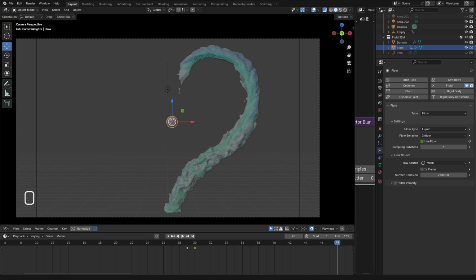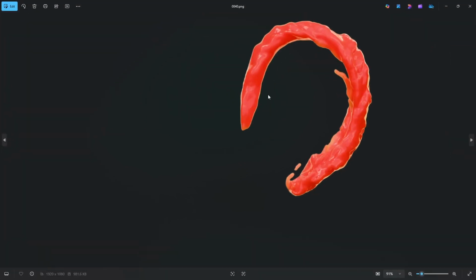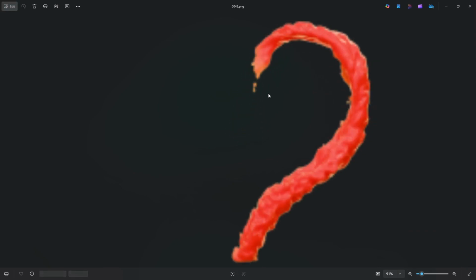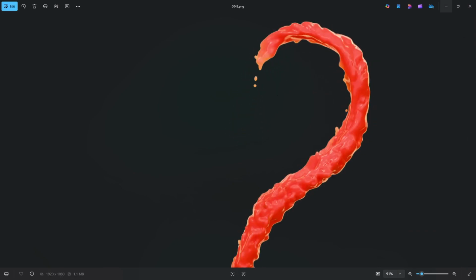So let me go ahead quickly and find it. So this is the result. Like so. And the milk, it's exactly the same.